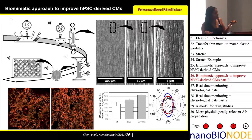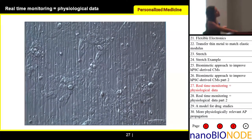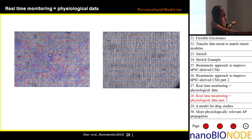And you can create these nanogrooves, and we could put down our cells, our cardiomyocytes, onto these nanogrooves. And we can watch them, and we could see if they mature over time to be more mature cardiomyocytes. So the idea is to treat them like mature heart tissue and see if they actually act more like mature heart tissue. And so you can see them beating here. And we were growing them, and we were watching them beat, and we were taking different measurements, optical flow measurements. And then we realized that we can actually get a lot of information out of these optical flow measurements.